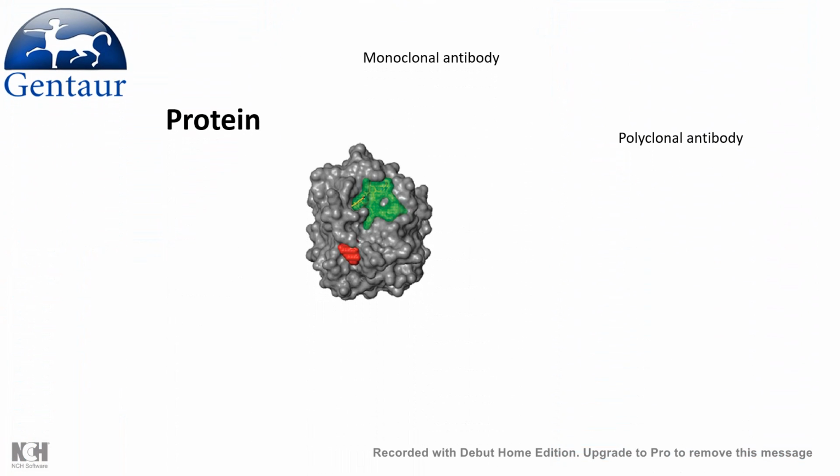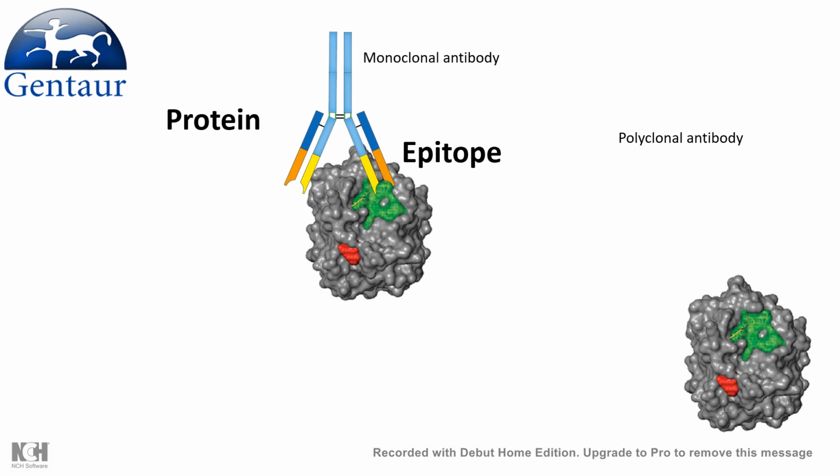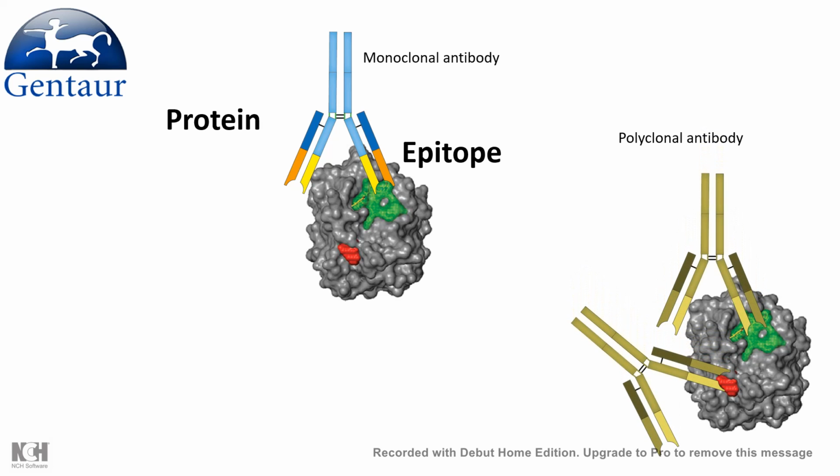Now, let's say you have a monoclonal and a polyclonal antibody. What are monoclonal and polyclonal antibodies? On a particular protein, there are many signatures, which are known as epitopes, which are bound by an antibody. If one particular antibody binds only a particular epitope and does not bind to other signatures, then it's a monoclonal antibody, right? More like a monogamous person. Now, other antibodies, which can bind to several different epitopes present in the same protein, are known as polyclonal antibodies. Monoclonal antibodies are more specific than polyclonal antibodies.